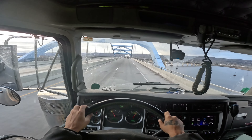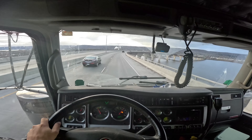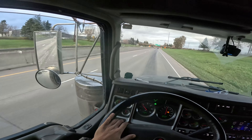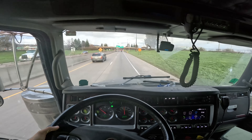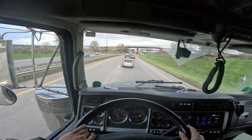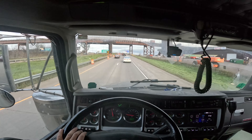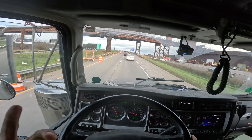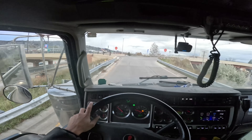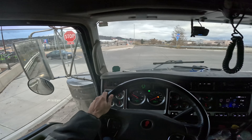You gotta hit your signals at least. Either way, I ain't gonna say whether you can or can't cut through traffic like that - I'm pretty sure you can't just do that. I'm slacking today - I forgot my slips, so now I gotta have one of the other drivers grab my slips for me. I knew this was gonna be like this but I still got on the highway. I just got caught in traffic. Shoulda took the back road - rookie mistakes today. I forgot my mill slips and then I got on the highway knowing it was gonna be backed up. Right after the whole backup, the two lanes literally had no cars - that was wild.